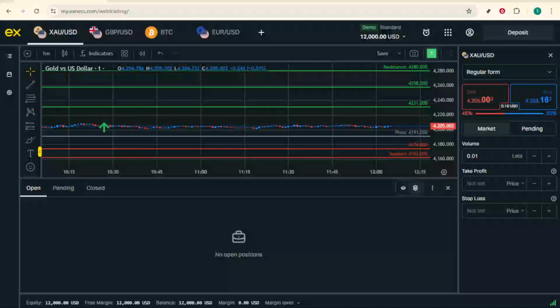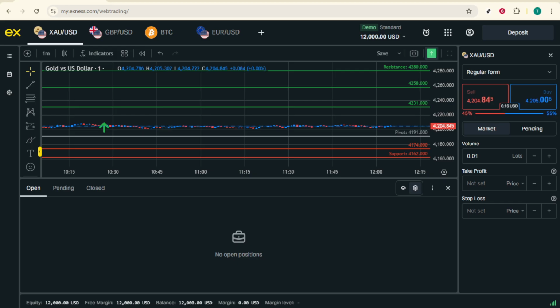In today's video, I'm going to teach you how to open a real trading account on Exness. By the end of this walkthrough, you'll know exactly where to click, what each choice means, and how to save your new account correctly. Make sure you already have your Exness login handy and keep it secure. Don't share it with anyone.